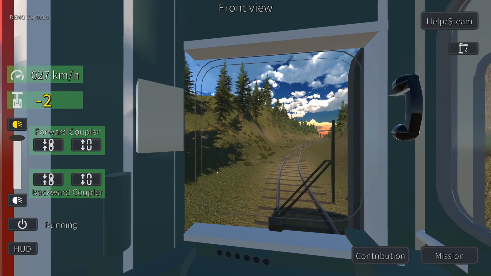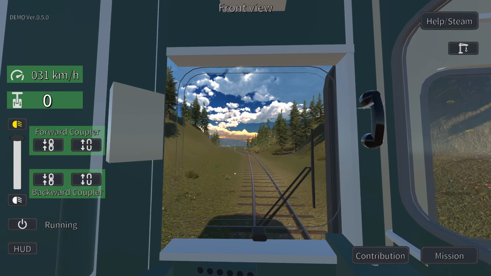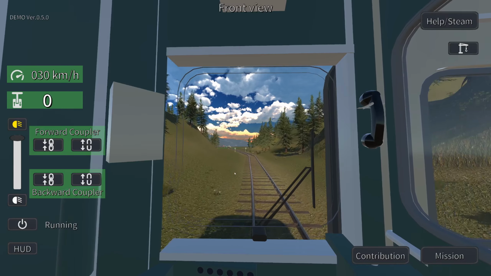So, will notch one hold us at speed? No. We need to slow down a bit. Now, coming into a 40. Not going to accelerate too fast, obviously, because we've got somewhere to be.